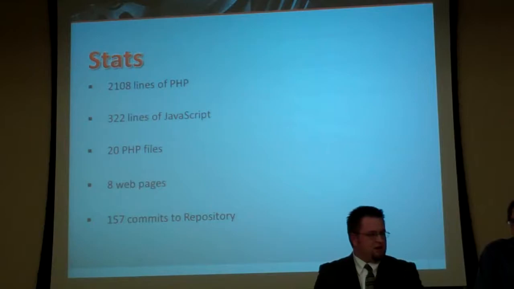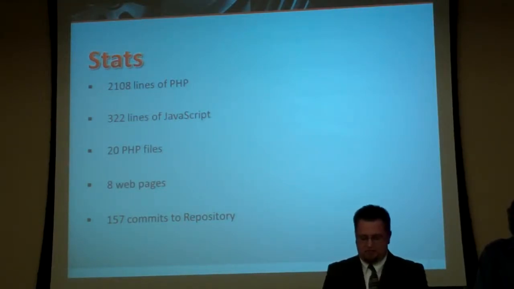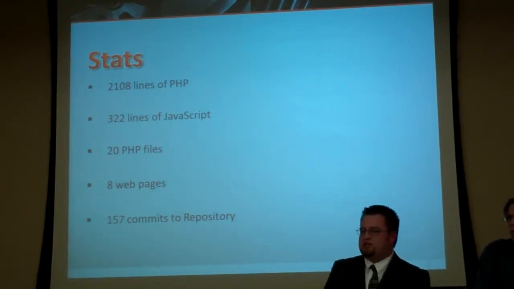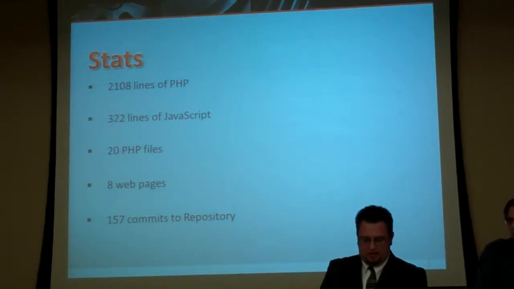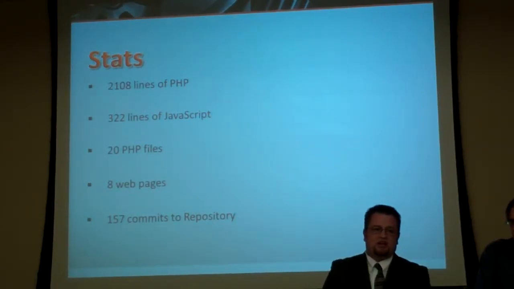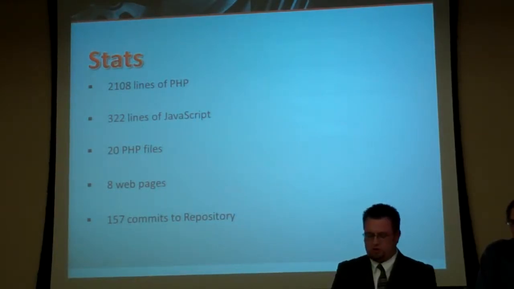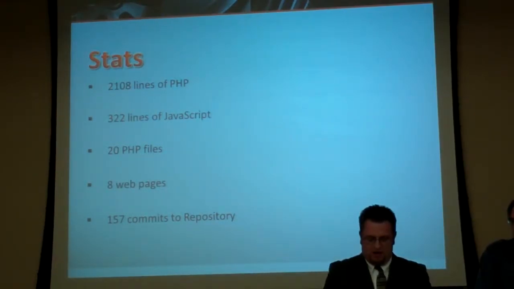We have about 2,100 lines of PHP code, and this is excluding any test code that we have written. We have 322 lines of JavaScript code, and that is excluding the framework. We have about 20 PHP files and 8 to 10 viewable web pages. We have made 157 commits to our repository at this point in time.